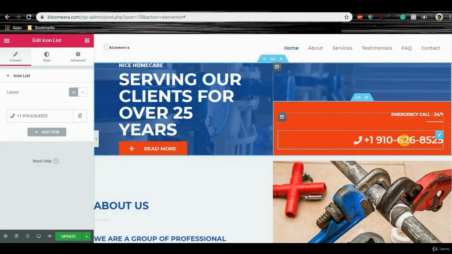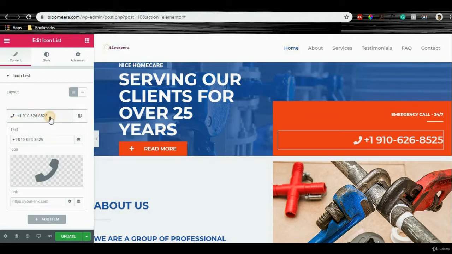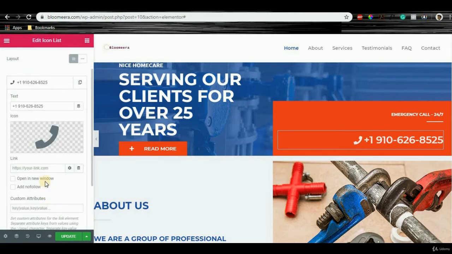So let's say it's an easy to set up website. Let's say you don't want this anymore, you can just change the number right here. You just click on it and change the number. If you want it to link to another page, you put in the link here, you click on link options and you click on open a new window. When you do that, it's just going to take you directly to another page. So let's just try it out.